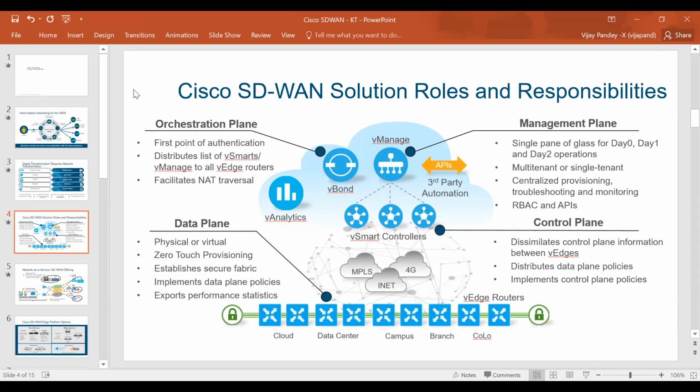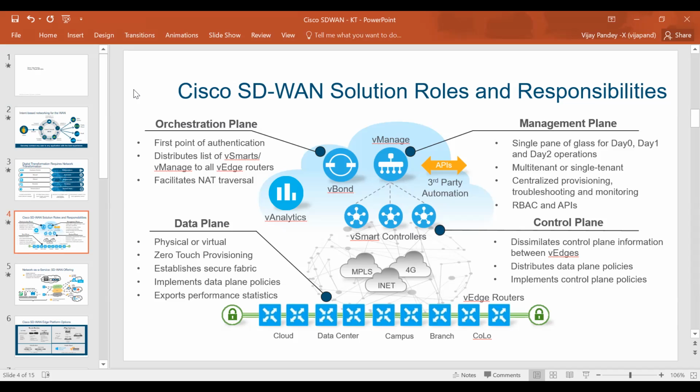Then we'll come to the orchestration plane here. Orchestration plane is the first point of authentication. If any device wants to join your SD-WAN fabric, that particular device should authenticate with the orchestrator. That orchestrator we call the vBond here.